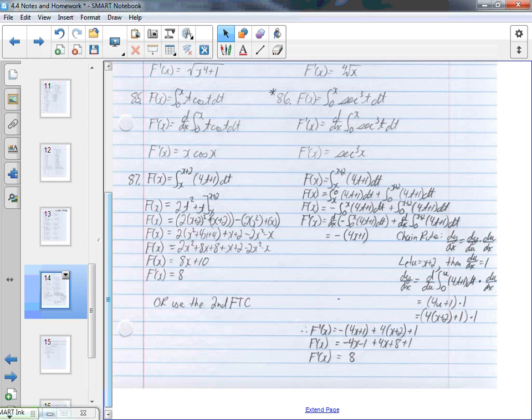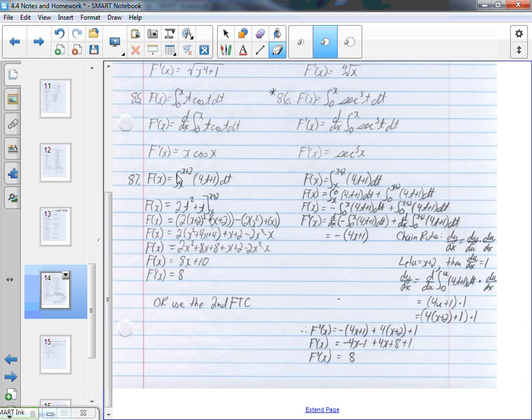the directions tell us to find capital F prime of x. So what we have is the integral from x to x plus 2 of 4t plus 1 dt. Like I told you yesterday, just because we now know the second fundamental theorem of calculus doesn't mean that's always the best way to do it, because that needs to be a constant to use the second fundamental theorem of calculus, doesn't it? Okay? But it's not. So instead, we have a function defined as a definite integral. Let's figure out what that function is.